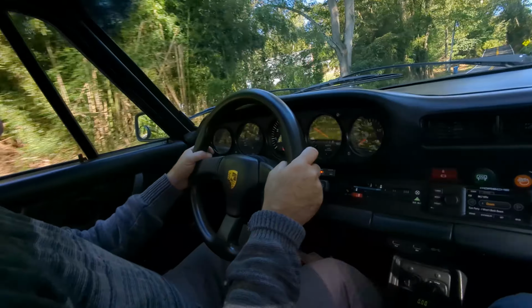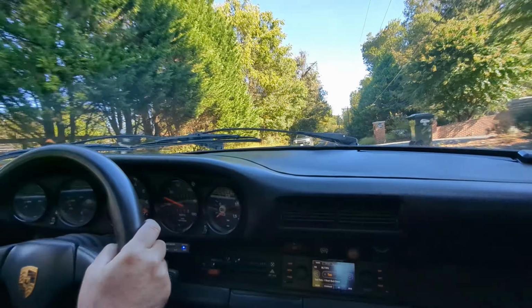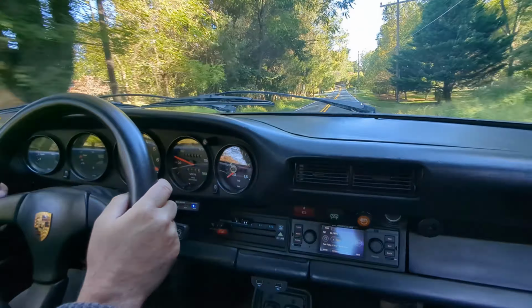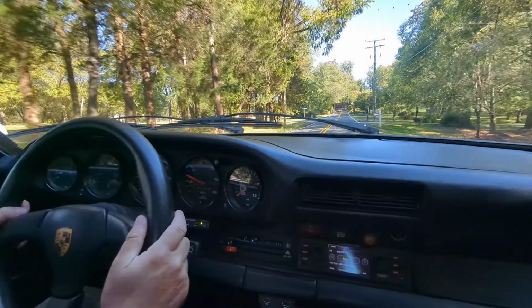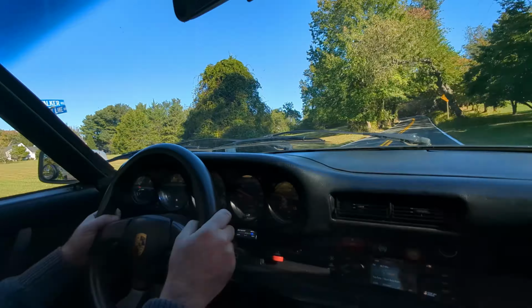Even my 911 SC, which is not this quick. I have done a beautiful Triumph Stag there, which I have reviewed also. You can search Drivin Ivan in any car, including the Triumph Stag. But wow, any 911 feels like this, but this is good. I reviewed my friend's Outlaw. I had a 95 911, also white, and that one, I called that the best air cooled I'd ever driven. It's very close to yours, Phil.